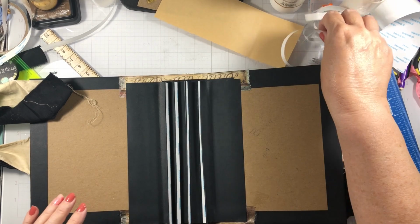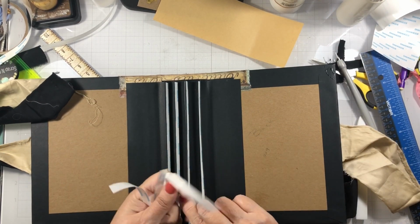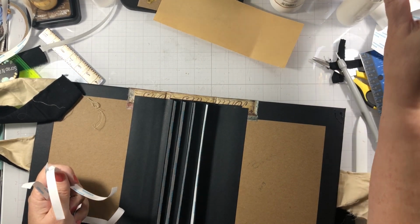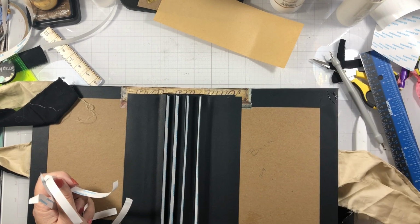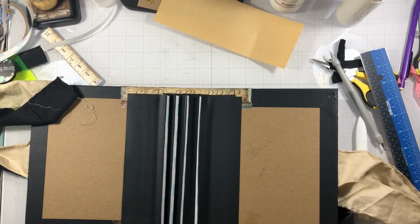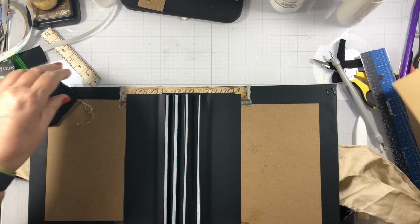All right. Now, one thing you can do, and I didn't mention it because I don't usually do it, but when you do this kind of a hinge, because of that curve, the pages do sometimes stick out a little bit, and I'm okay with that because I have side pocket inserts and stuff, and I don't mind things coming out from the edge of the book. If you do, just make your covers wider.